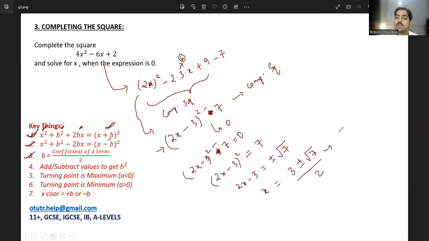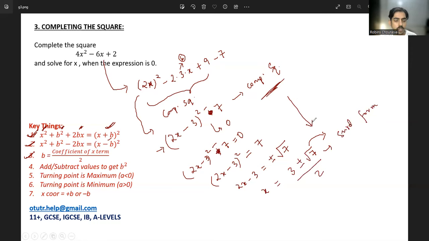Now this is also known as surd form. Okay. So sometimes in these completing square questions, they will say find the value of x in terms of surds, or give the answer in surd form. So surd form is nothing, you will have a square root sign in that. That's all. Surd is actually representing the square root thing. So this is how you will solve the question. So if it says completing square, you stop here. And if it says further solve it, you can go further and you can get up to this surd point.